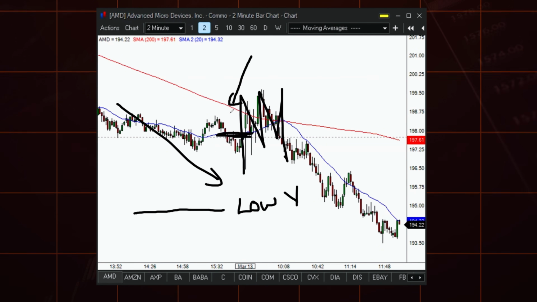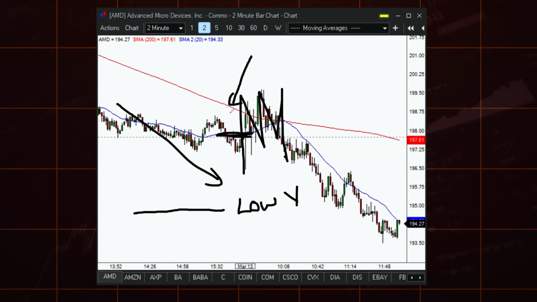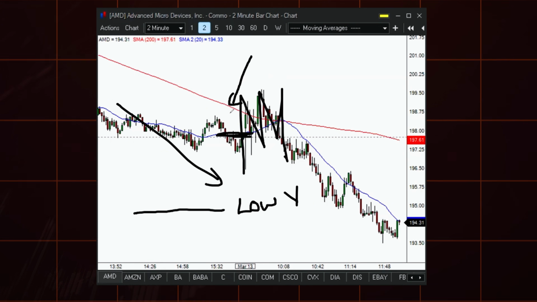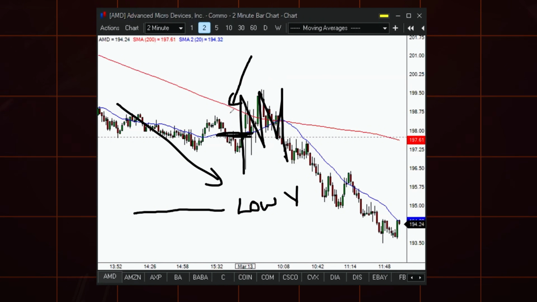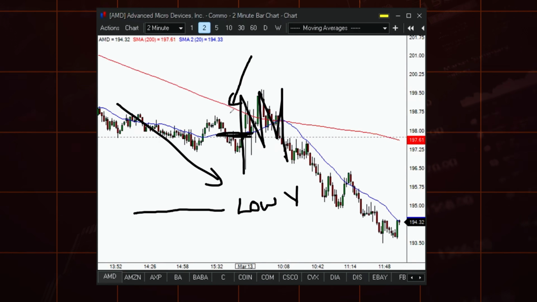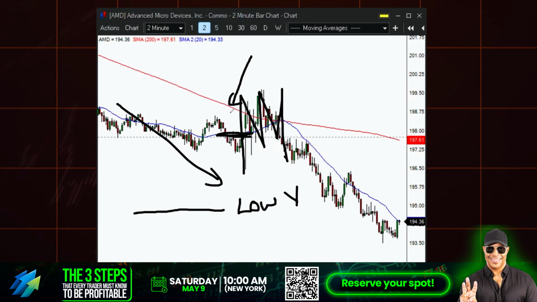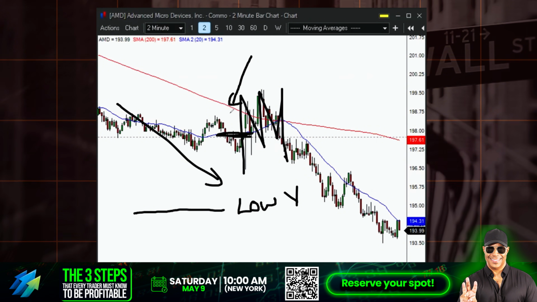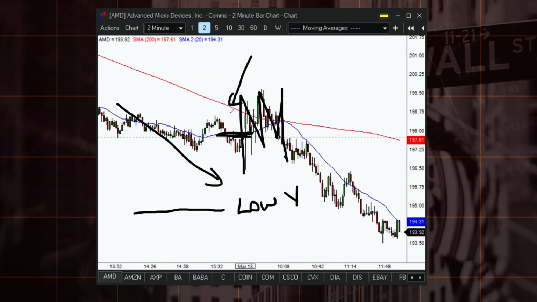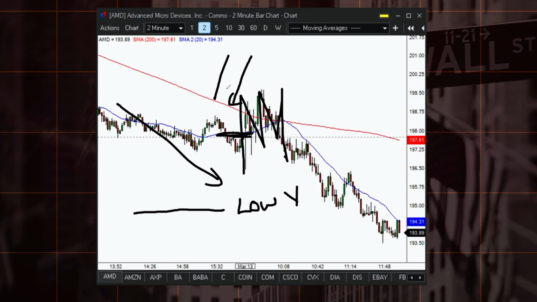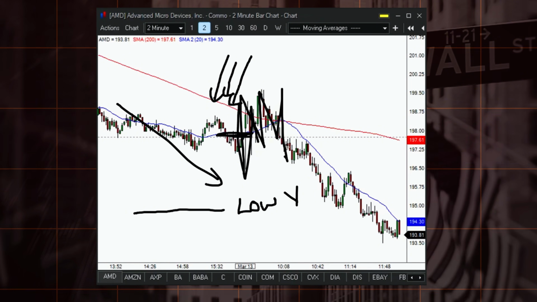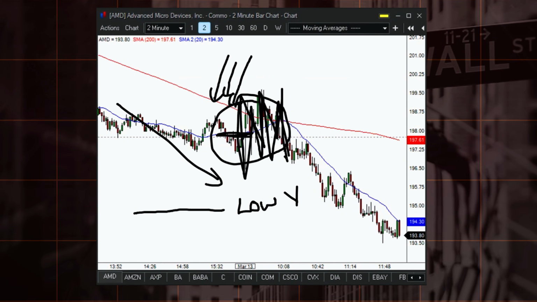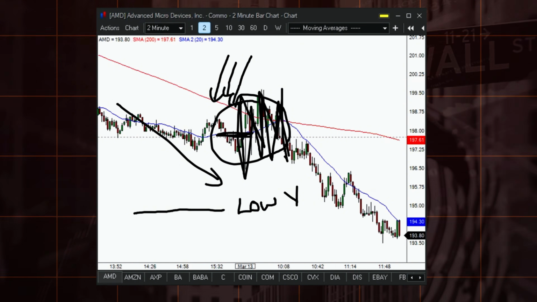So the reliability drops. This is why your most ideal state is when everything is flat. The 200 is flat, the 20 is flat, the stock is flat. That's telling you no volatility. And out of the state of no volatility emerges volatility. You're catching the beginning of volatility from a non-volatile state. When you already have the maximum volatile state, with the long-term moving average sloping hard, you're in a very unstable, uncertain, volatile period. So what's the moral of the story here? Be skeptical when your 200 is sloping hard.